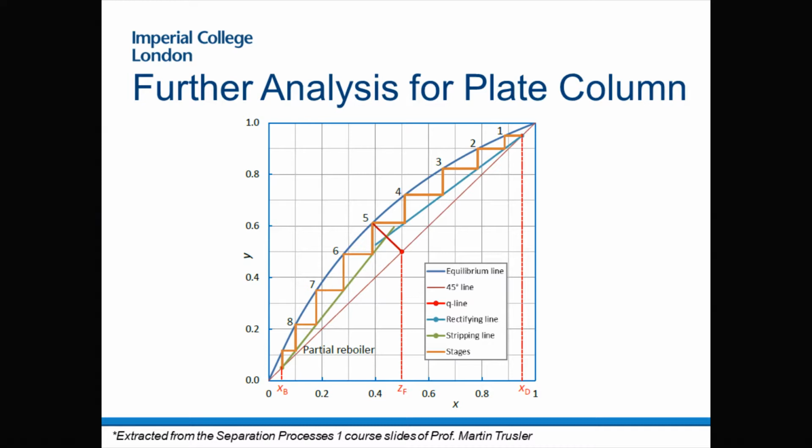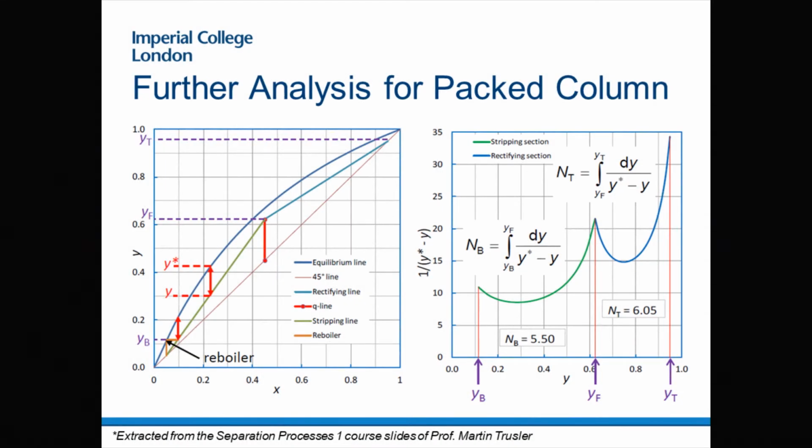We can plot operating lines for the rectifying and stripping sections after knowing the compositions of distillate and bottom products. For a plate column, with operating lines and an equilibrium curve, we can carry out graphical construction to determine the number of theoretical stages for distillation. Similarly, for a packed column, we could determine the overall gas phase mass transfer coefficient with known packing height through further analysis. Don't worry, this will be taught at a later stage of your course. Remember that the partial reboiler in the column is counted as one theoretical stage.